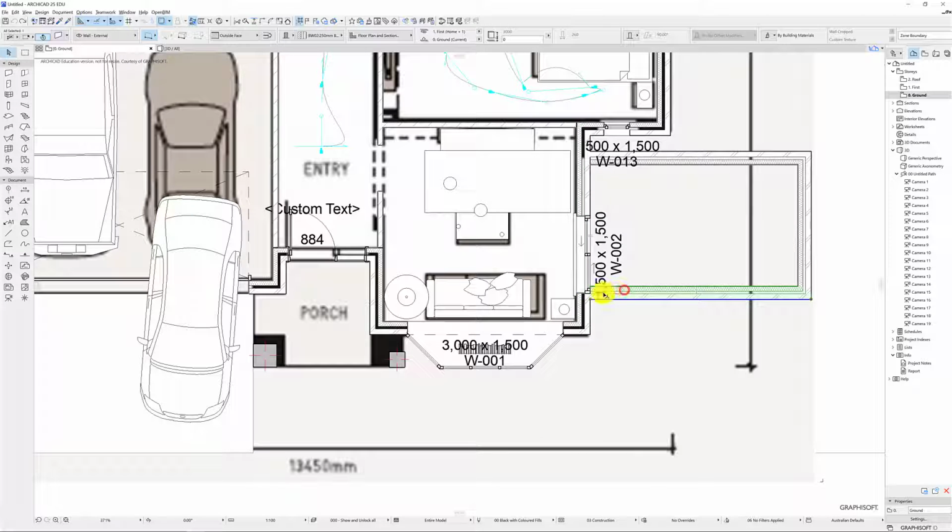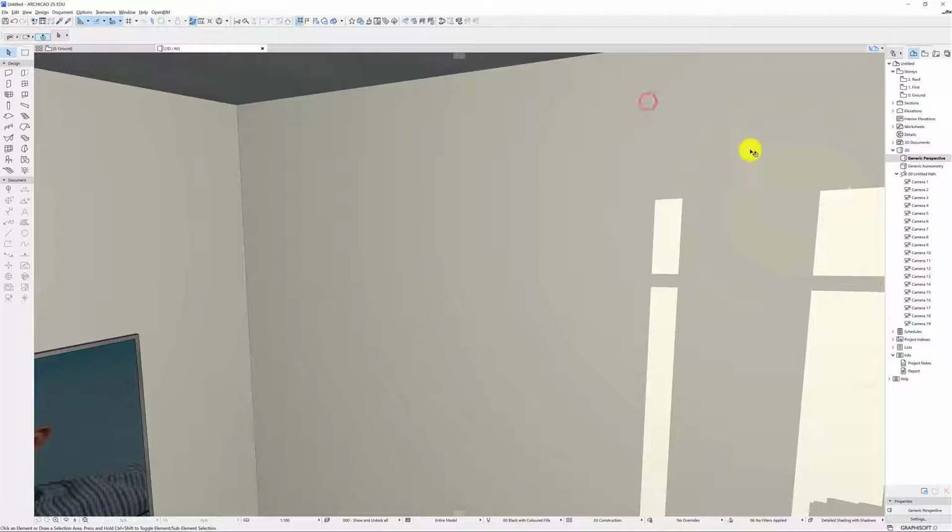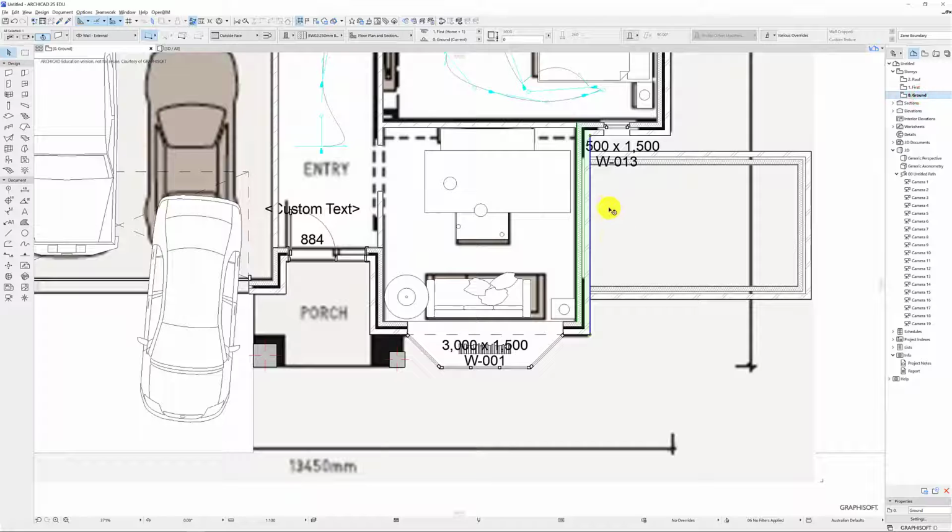I need to make this wall go in all the way. For convenience, I'm going to delete things like the blinds and the window. Window gone, blinds gone, so now I've got a clean wall to work with.